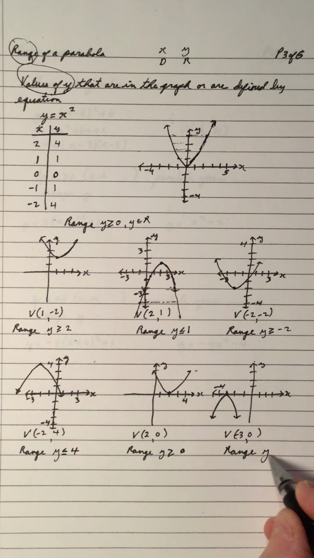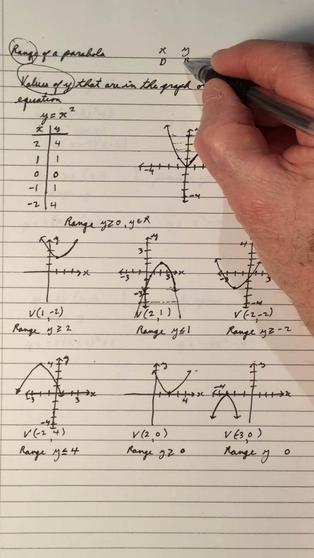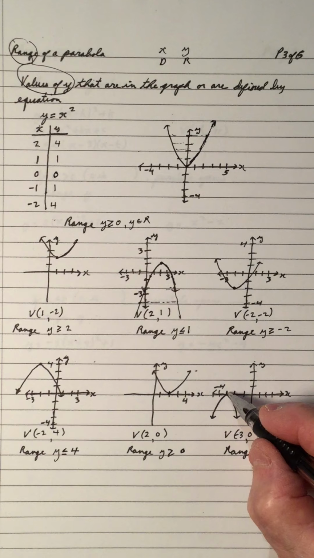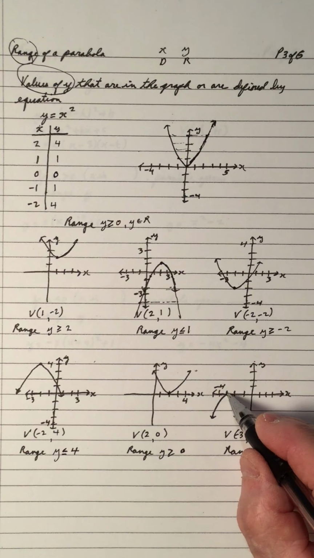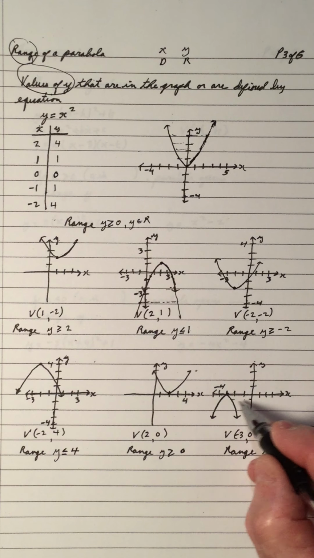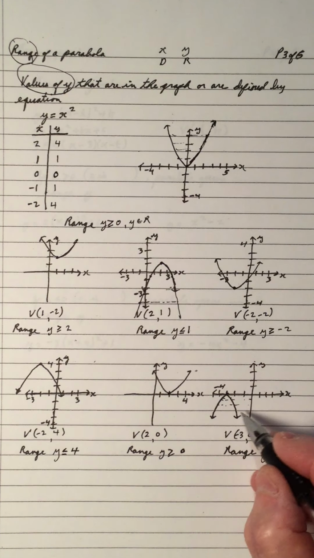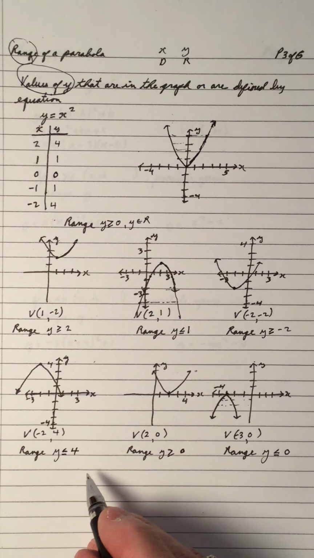So the range starts at 0. Remember, the range is the y values. X, Y, D, R. Range Y, domain X. And the y values start at 0 and they're going down, so it's less than or equal to. Less than because all the y values are below the 0, and equal to 0. 0 is right there. -1 is right there. -2 is here. -9 is right there. I just name a few of them. So you notice it's the y value of the vertex.